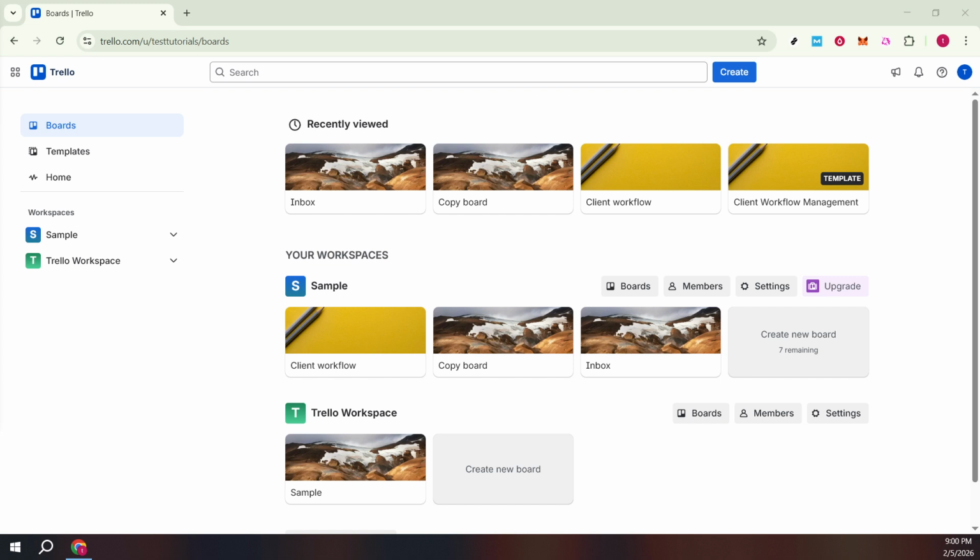First, open Trello and head to your boards page. This is the main hub that lists the boards you have access to. You can get there from the home screen or by using the boards link in the header. Make sure you're signed in so the change applies to your account.